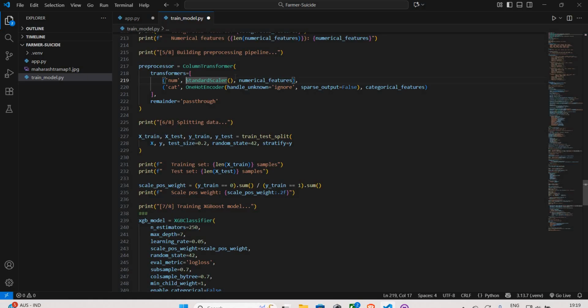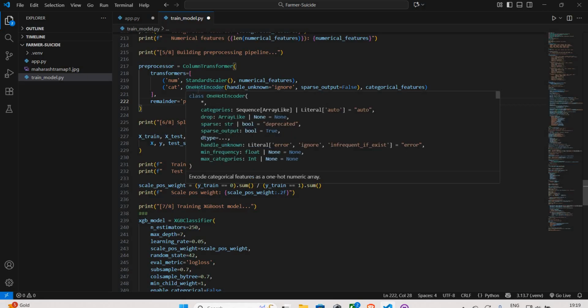But if drought is around or more than 6 months, then we know the debt amount will not be that important, and we can guess the result based on the drought column only. Okay, so this is what it does, and this is the OneHotEncoder.